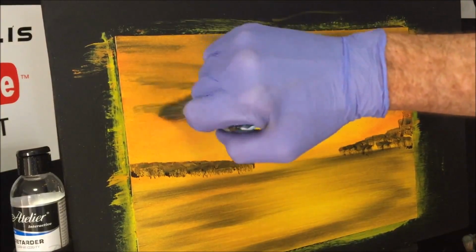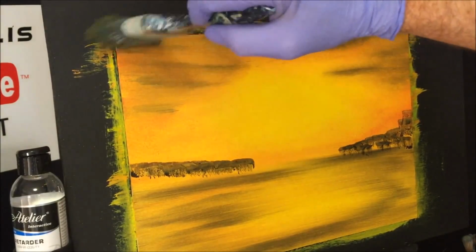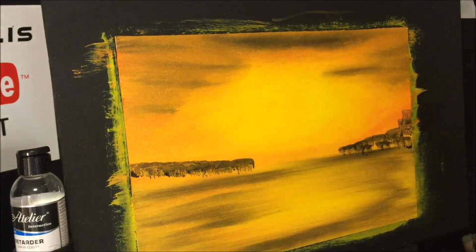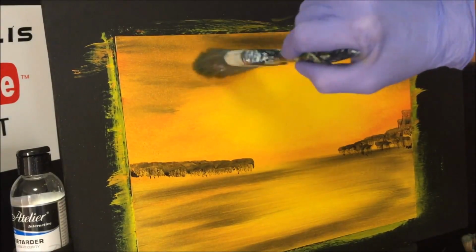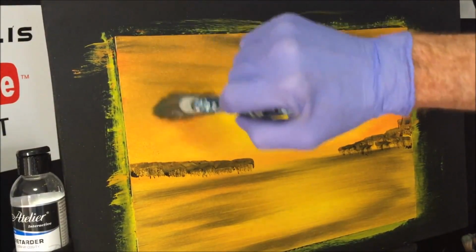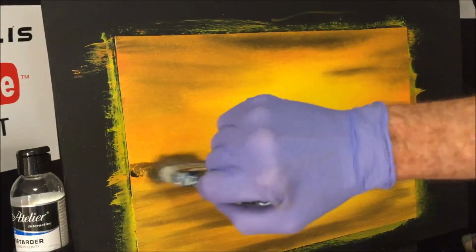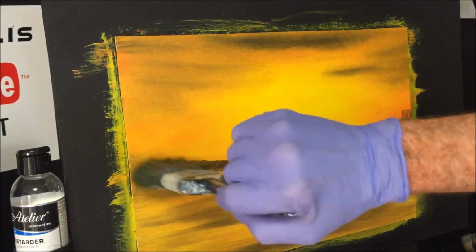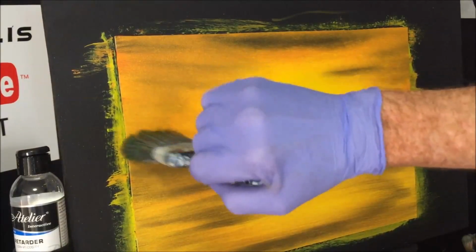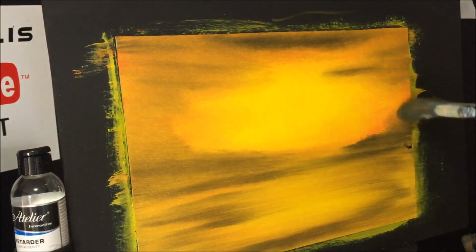I don't know if you think, my goodness, Ian, what is this you're painting? But when it's finished, you'll see. And see those three bands there, how they're sort of dark? I want to disturb that a bit. I don't want a pattern happening. There we go. We've just got the darker elements there. And we'll get this area darker as well. Up here.